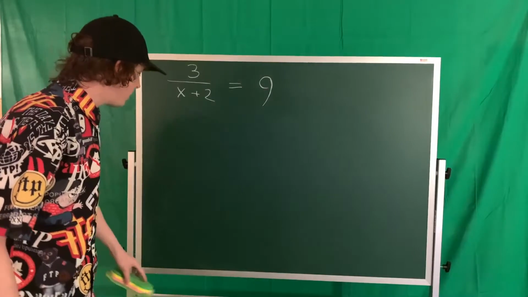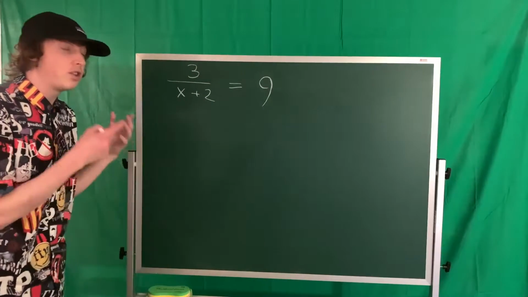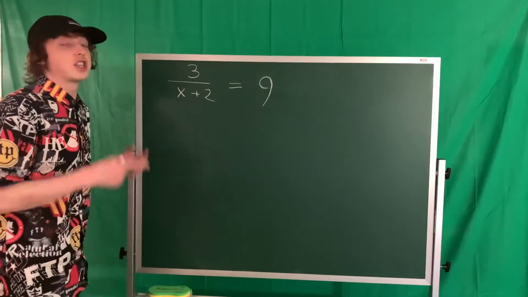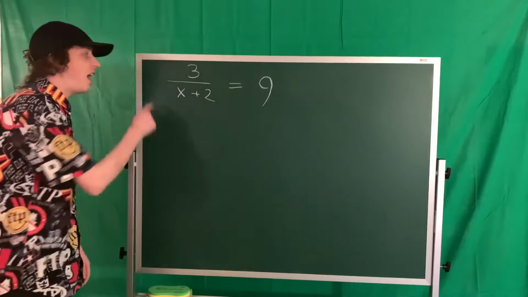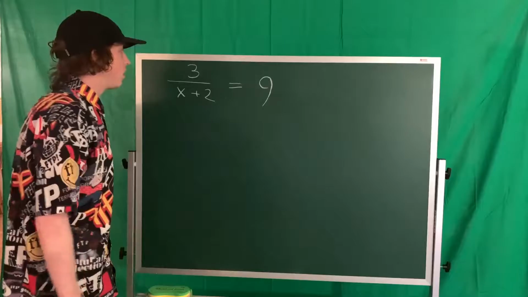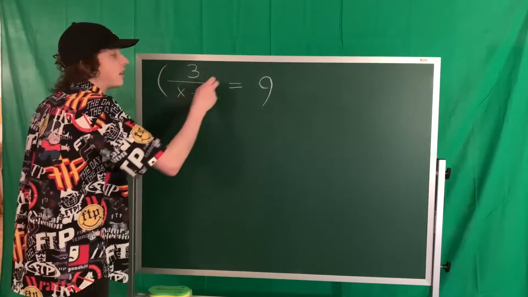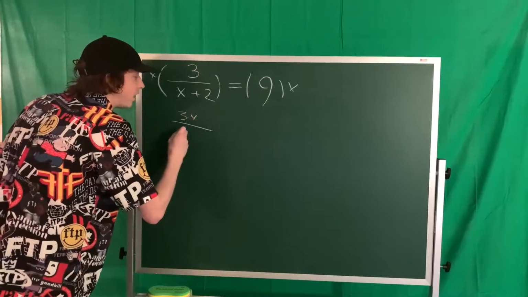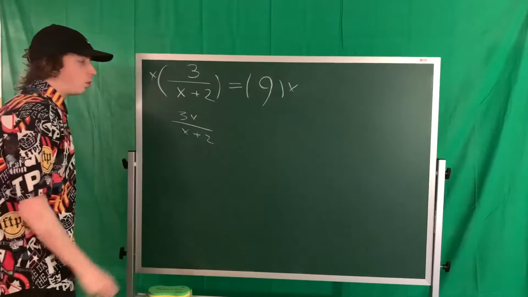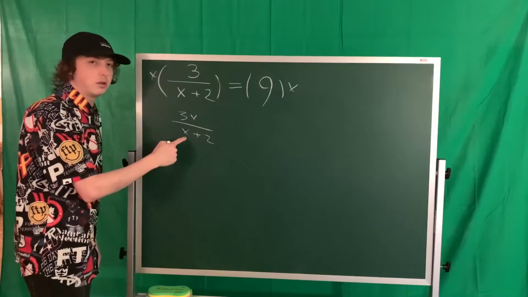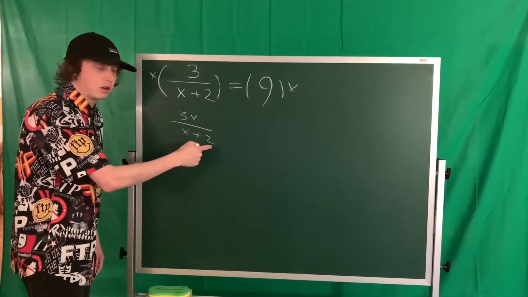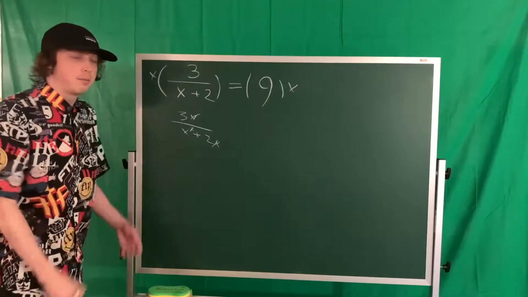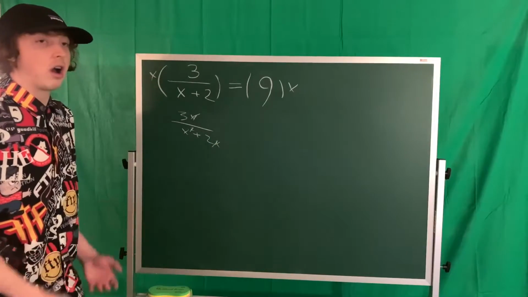In this case, because 3 is being divided by x plus 2, we want to do the opposite on both sides. So we want to multiply by x plus 2. And no, we can't just multiply by x, because if I did multiply this side and this side by x, then we would be getting 3x plus x plus 2. And we won't be able to cancel out this 3x and x plus 2 because of this 2 here. If this was a 2x and this was an x squared, then yeah, we can cancel these all out. But because of that constant in the denominator, we are unable to do that.